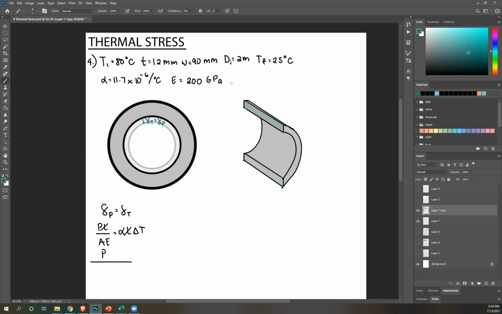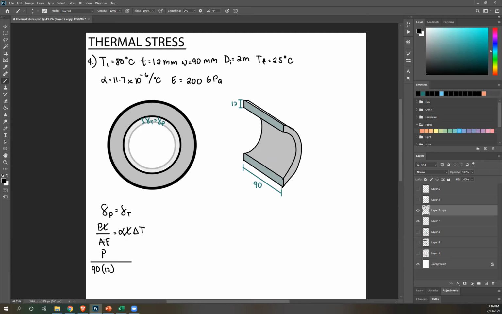So the area of that would be, okay, this is your tire, thickness is given, this is 12. Okay, width of your tire is given, width is this, so it's also equal to this. And that is 90, right? A cross-sectional area is actually a rectangle. So area is easy to get, that's just 90 times 12, okay? So 90, they're already in millimeters, so no need to convert.